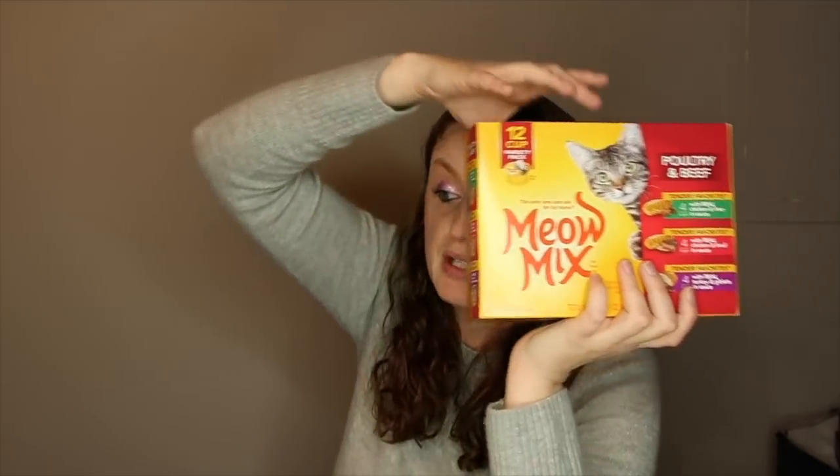But this Meow Mix was $5.52. You would pay $5.52 for this, but then you can submit a 75-cent rebate with Ibotta, making it $4.77 or just 39 cents a cup. Now, this is the cups that I've been feeding my cat for years. She loves cups. She's just obsessed with them. And if I can get any savings for these, I'm gonna totally do it. I mean, 75 cents is not much, but you know what? 75 cents is almost like 2 cups for her. So I get 2 cups basically for free. So I had to get that deal.